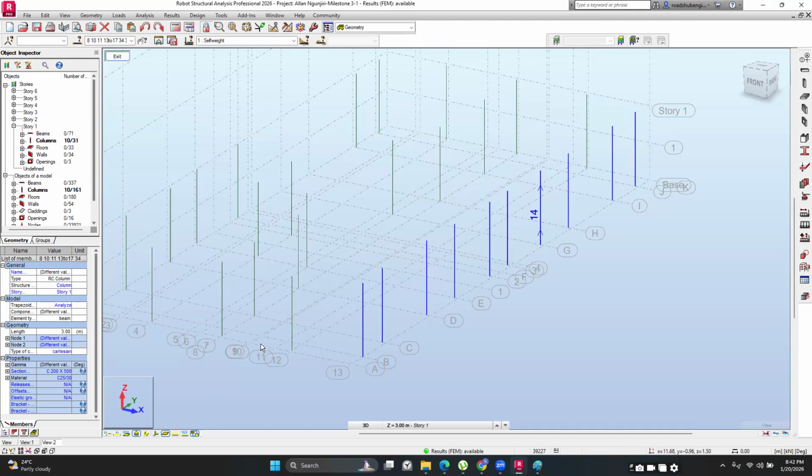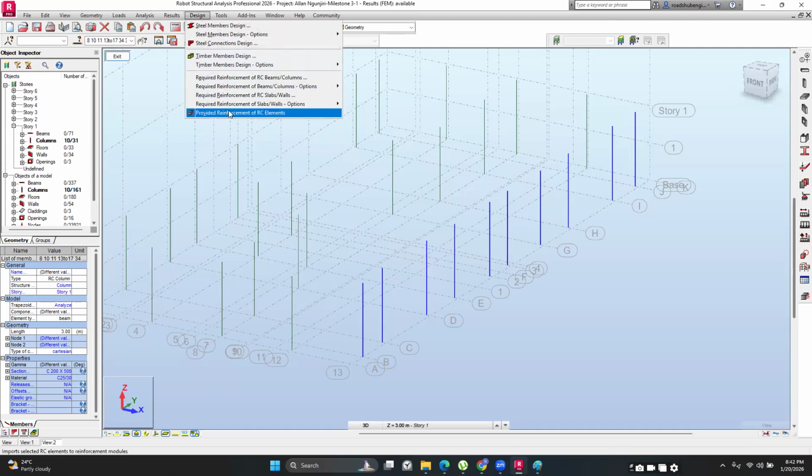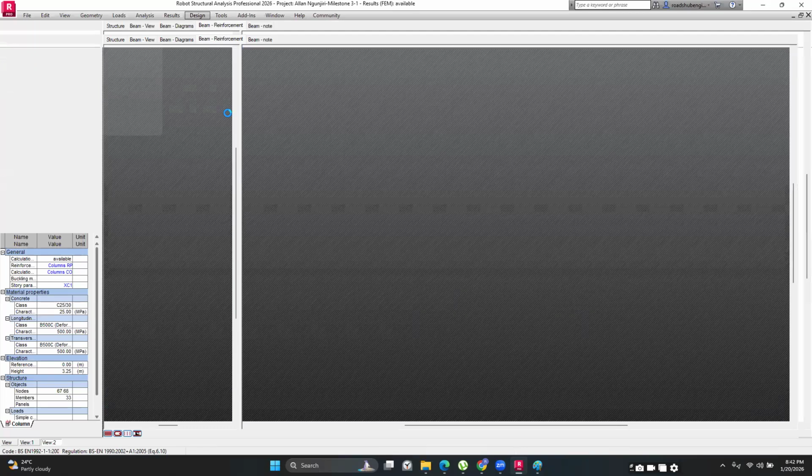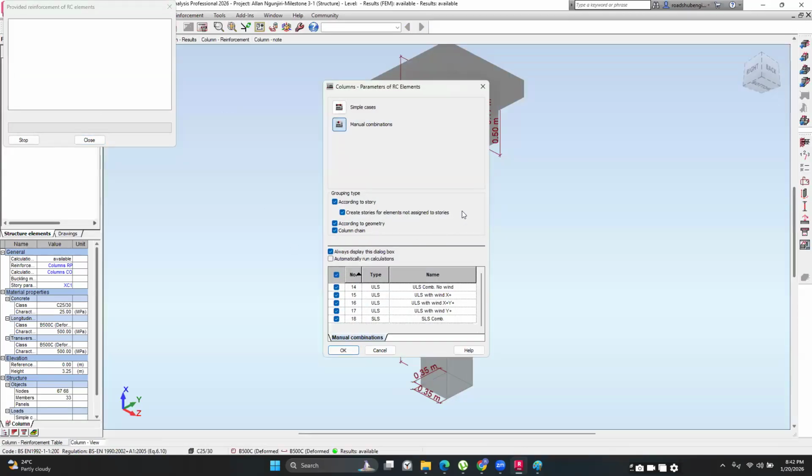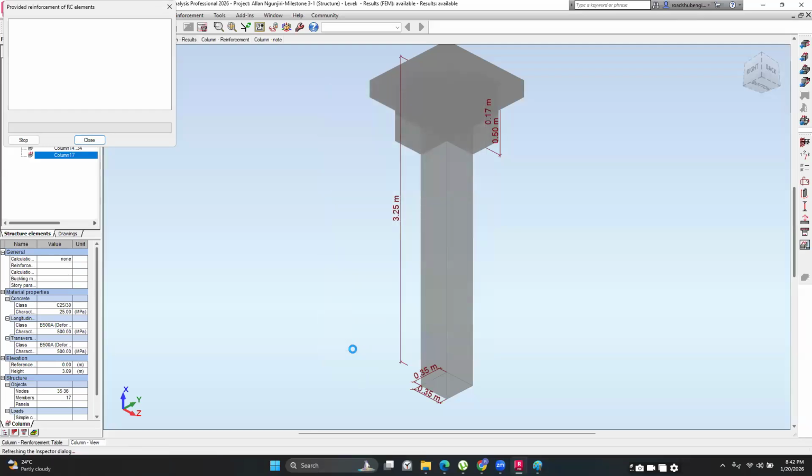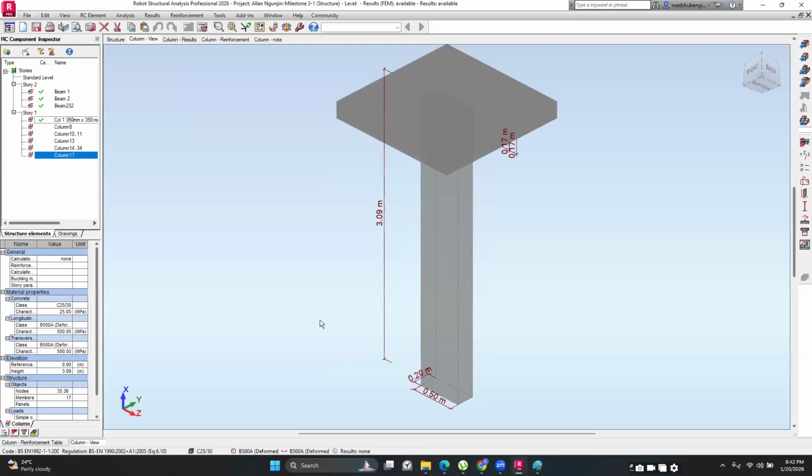And then after you've selected all that group of columns, you go to design, and then you select provided reinforcement of RC members. The same workflow, provided reinforcement of RC elements. And then the software is going to transfer them here. Ensure you're working with manual combinations, and then you click on OK. All right.